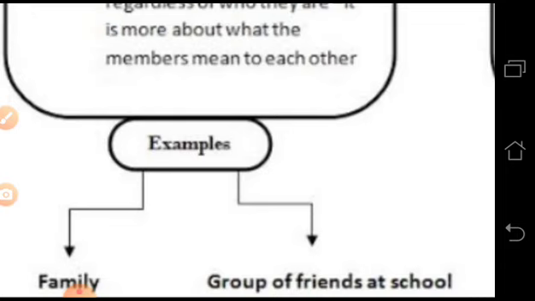Examples are given here, like family, groups of friends at school, like that. So it is groups of friends at school, it is not a students association. Okay, make sure that there are two things here. One is called groups of friends. You have your personal friends, maybe 2, 3, 4, 7, 10 friends. This is very much personal, it is not an association, it is not a secondary group. When you talk about secondary groups, that will not be the groups of friends at school. The students also come as a student association. If it is a student association, they may form a secondary group.